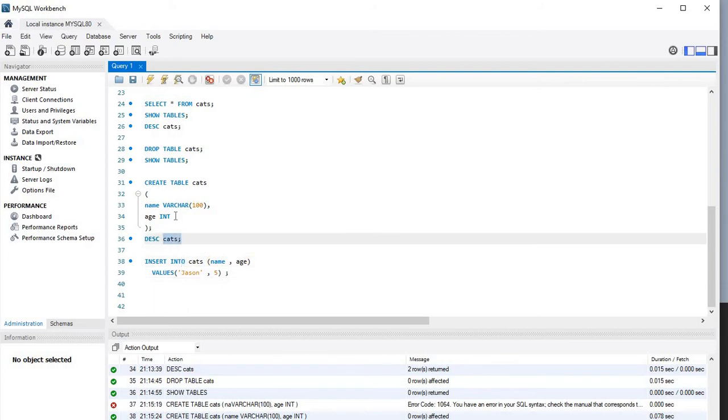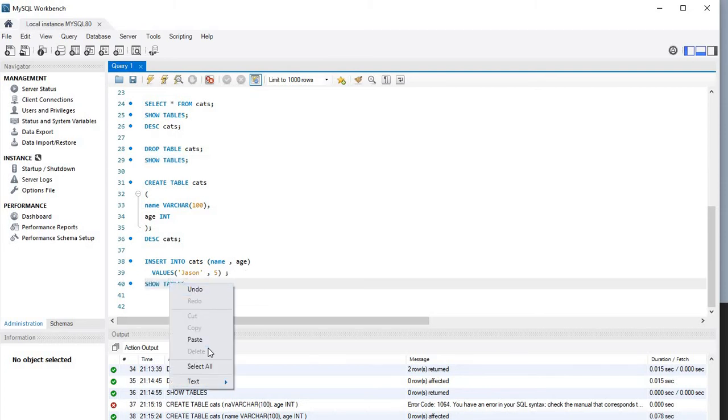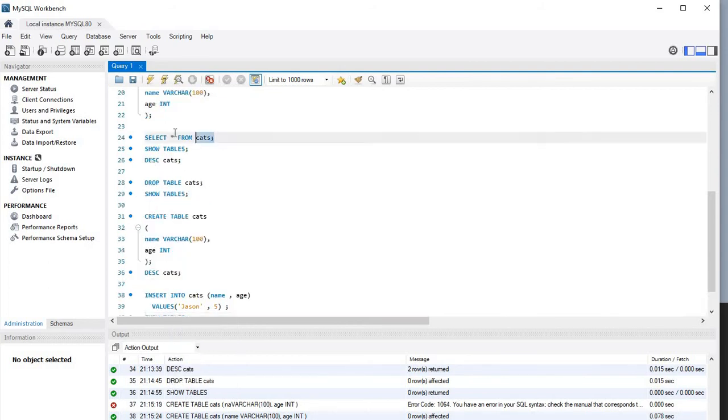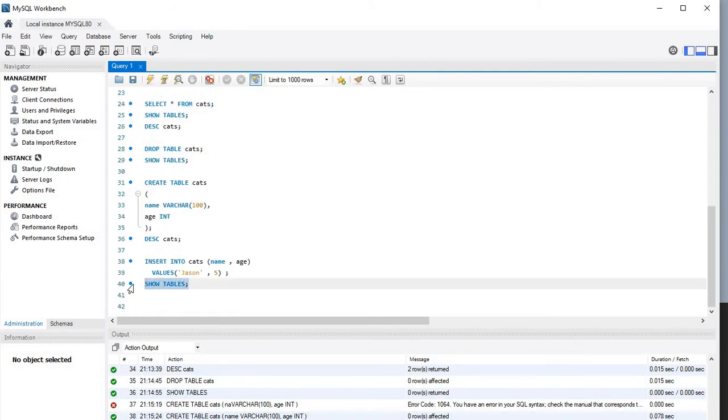Now we have to see how we know it's working. Select star from cats, control enter.